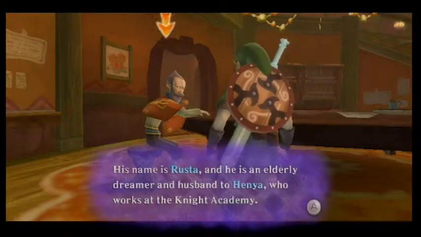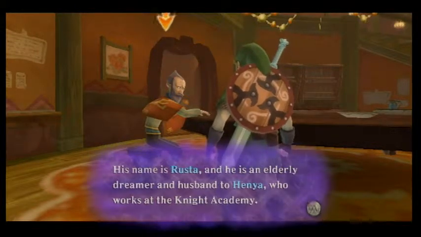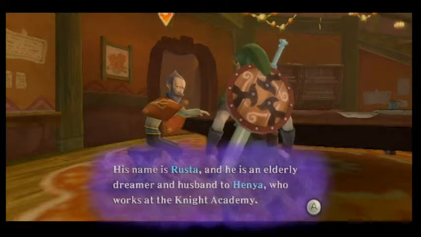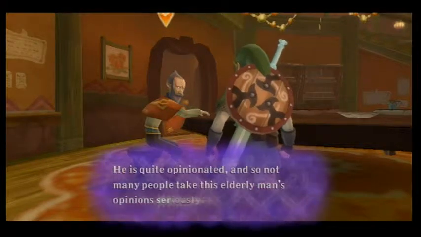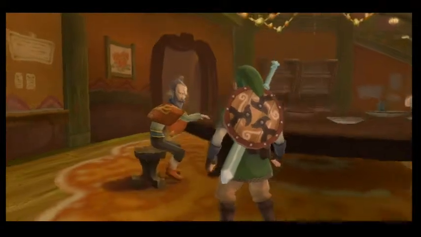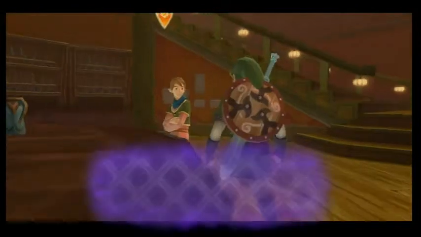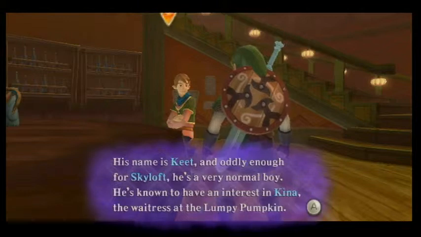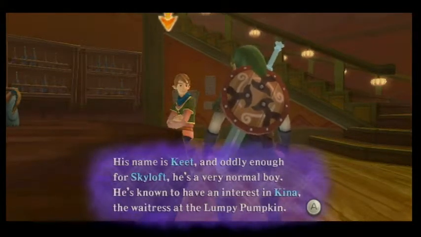Okay, thanks, old-timer, which his name is Rusta. And he is an elderly dreamer and husband to Henya, who works at the Night Academy. Okay, he's Henya's husband. Now, just watch. He's also quite opinionated, and so not many people take this elderly man's opinion seriously. Now listen to what he says. This is, by the way, Keet. Oddly enough for Skyloft, he's a very normal boy. He's known to have an interest in Kina, the waitress at the Lumpy Pumpkin.